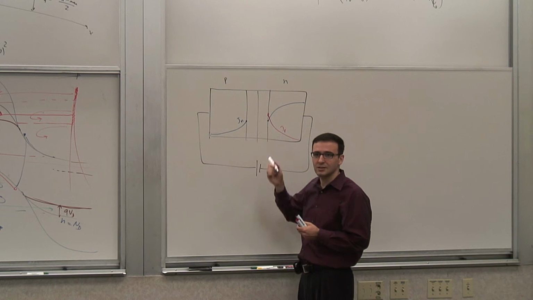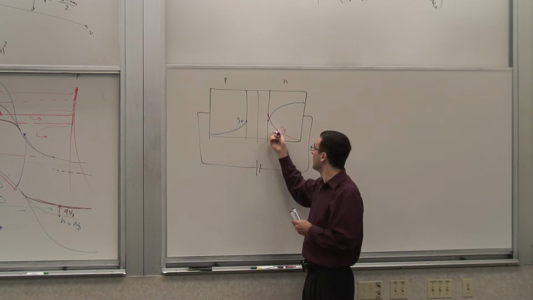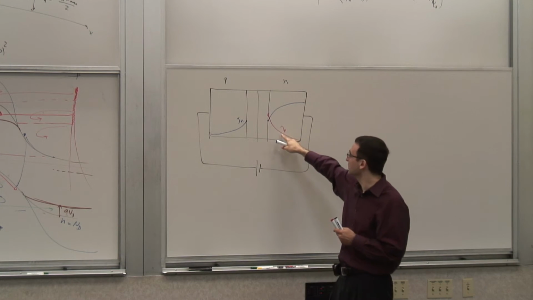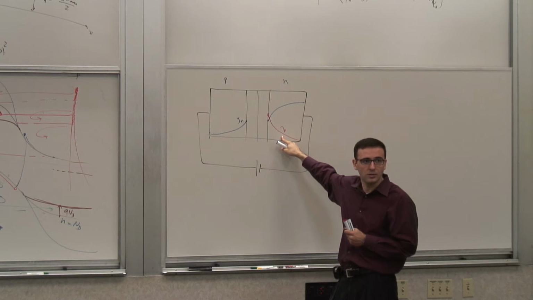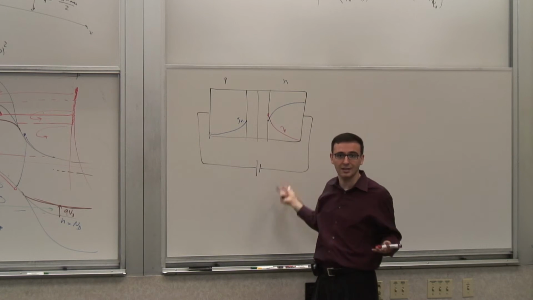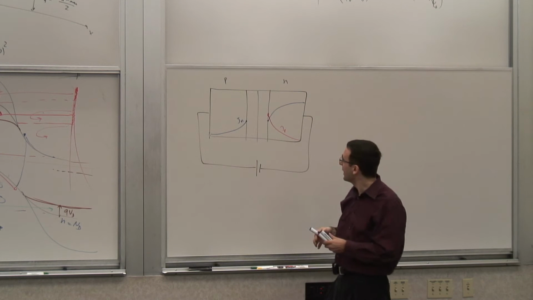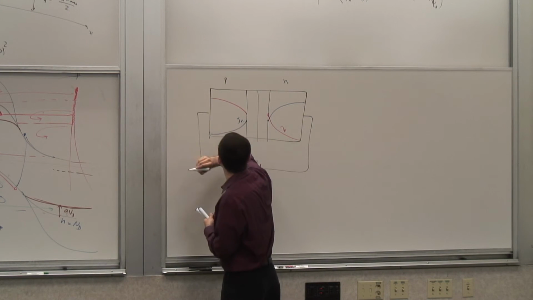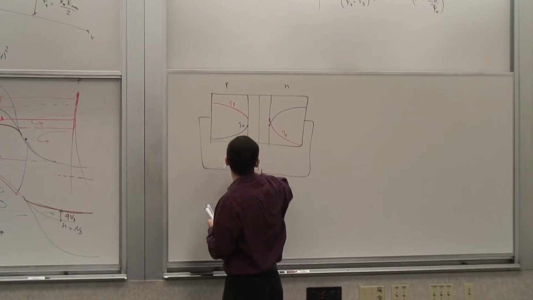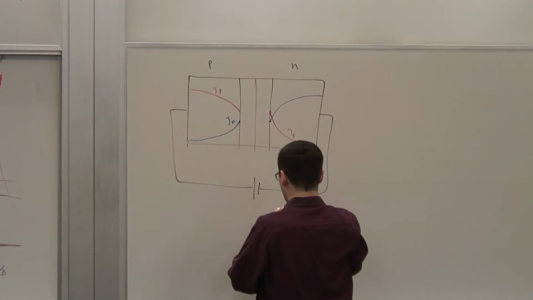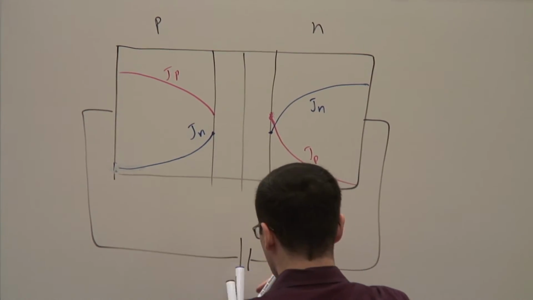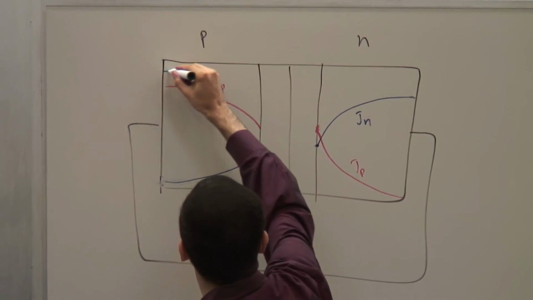Shouldn't it be the complement of this? Because for every hole lost, if you have lost an electron too, it has to be compensated. So the less of the current that's carried by holes, the more of it is carried by electrons, because the net current has to be constant. And the same thing on the other side. So you can say on this side also you have something like that for JP, and this is JN. And therefore, the total net current, which is the sum of these two, is constant.